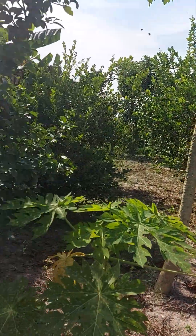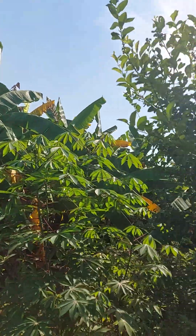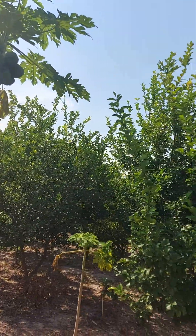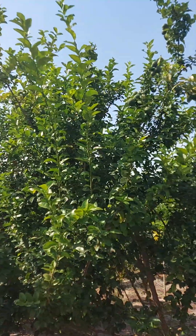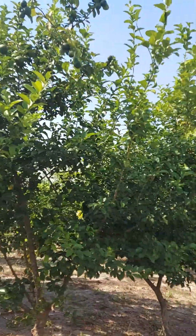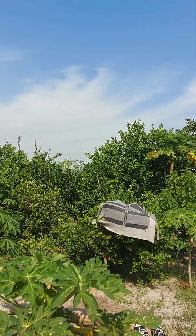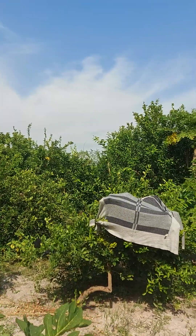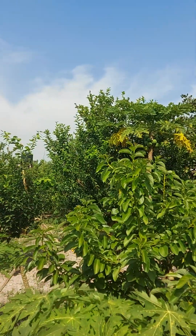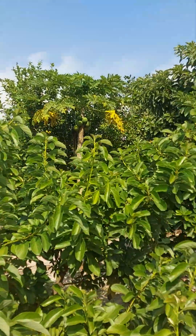Good afternoon, this is the Retiree Channel here in the Gambia, and you're looking at this beautiful property. We have oranges, we have lemon here, and the plots are a hundred by a hundred — anyone interested to buy. We are here in Jumbo, that's where the property is, and there is papaya over there. Look how gorgeous this property is — so beautiful. Here are the oranges.